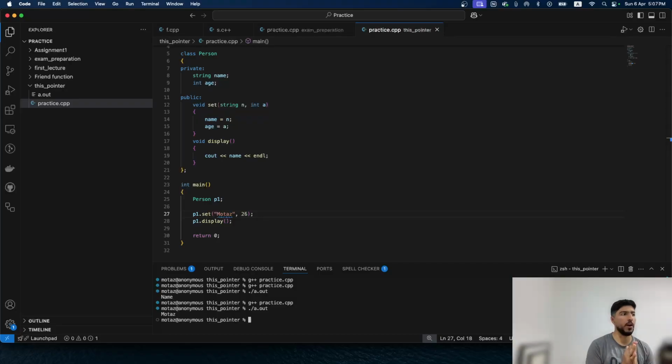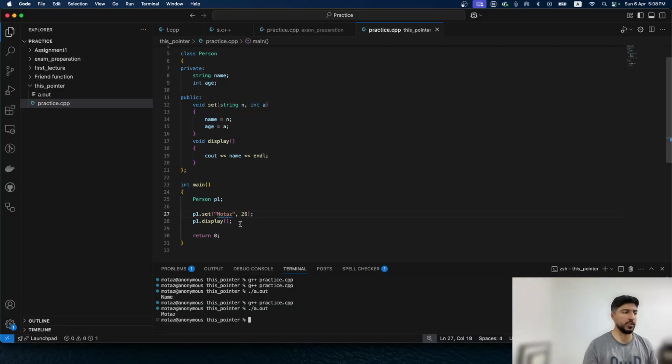Now, if this is actually the address of the same object, this means that I can access it with the arrow. If you want to go to the previous video, I did that with the arrow.